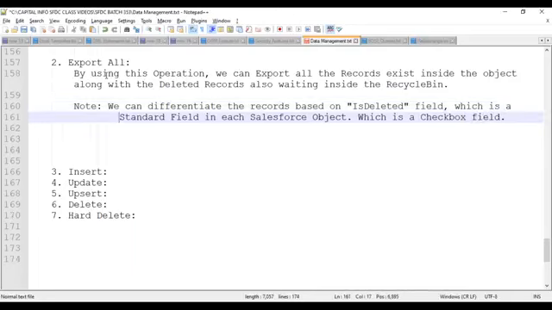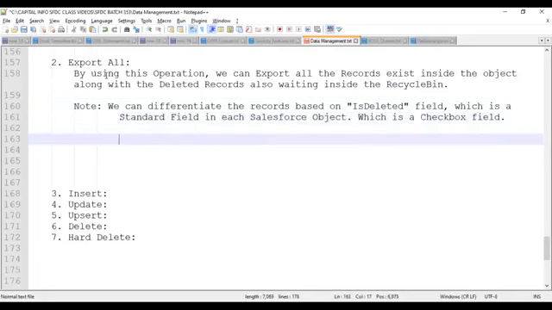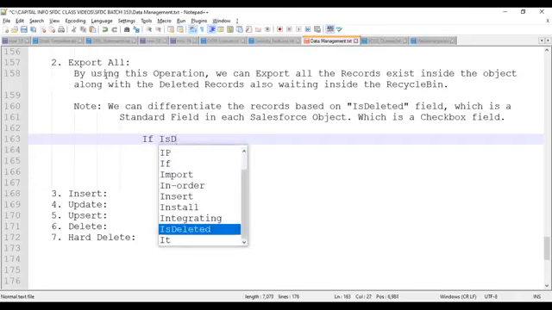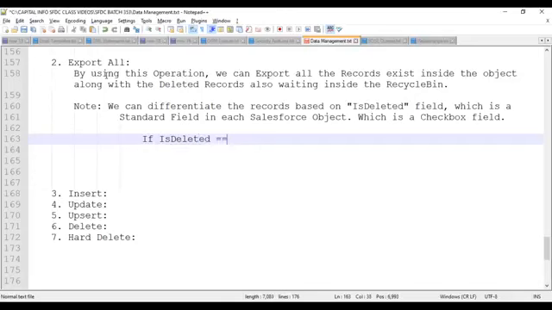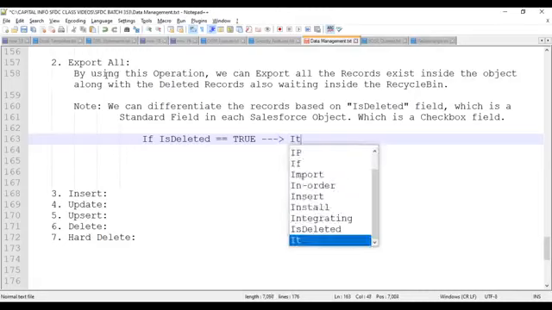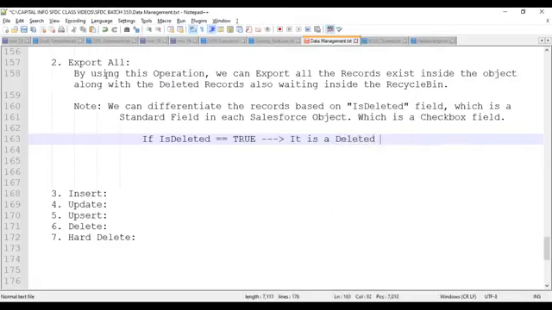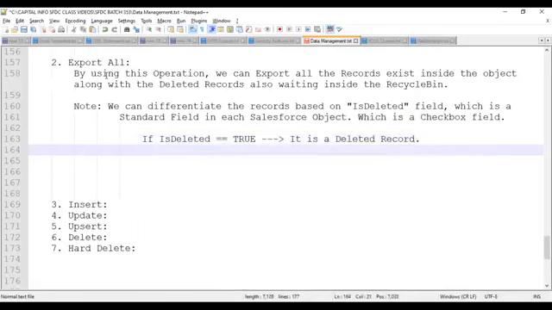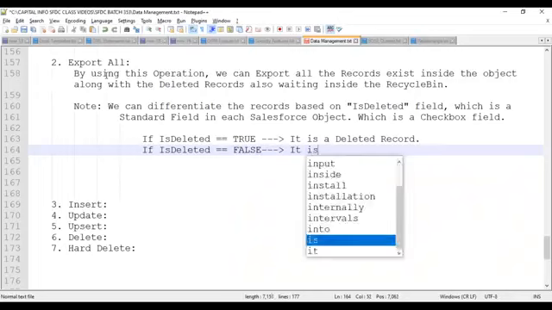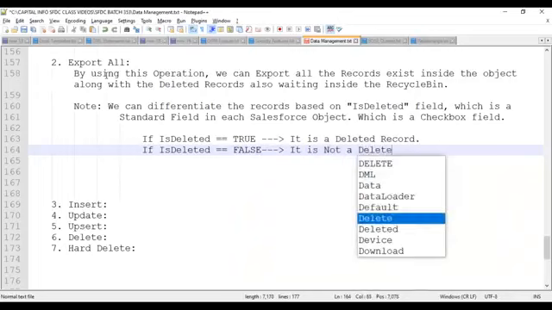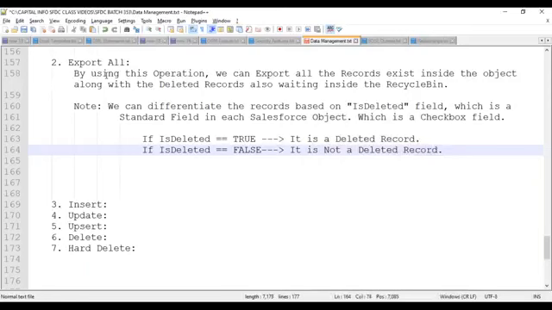If the IsDeleted field value is equal to true, that means this is a deleted record. IsDeleted equals false means it is not a deleted record.